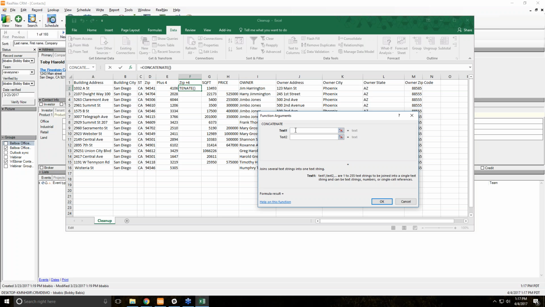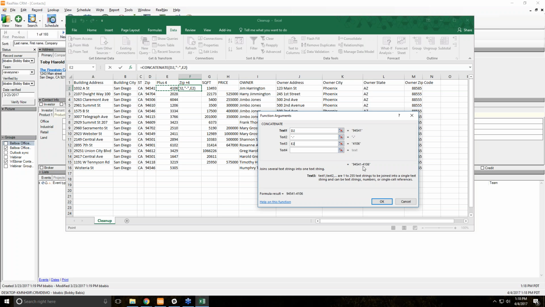First, we have text 1. What do we want to be the first piece of text? Well, that's going to be the zip code in column D, and we want to make sure it's on the same row. So click on D2 here, and then next we want the next piece of text. For that, we actually want just a dash. So in there, I'm just going to type on my keyboard a dash, and then click in text 3, and here we're going to click on E2.